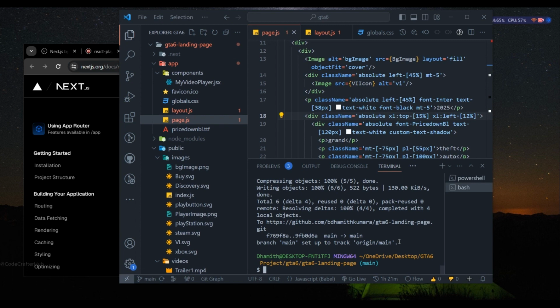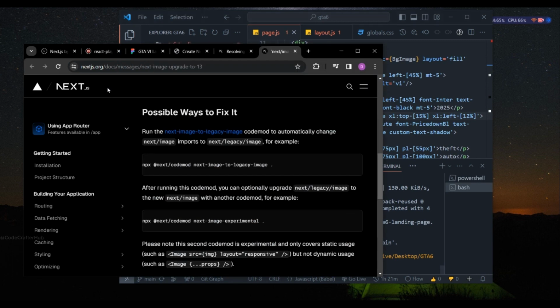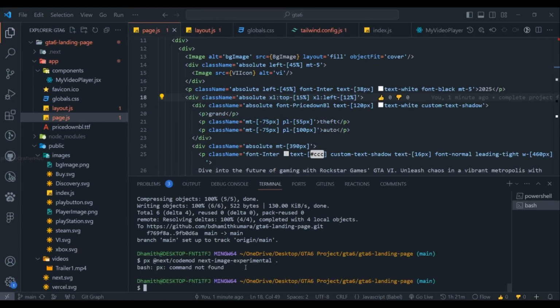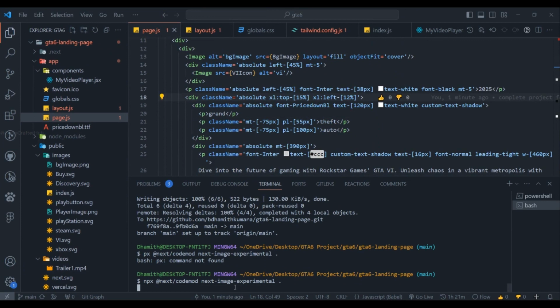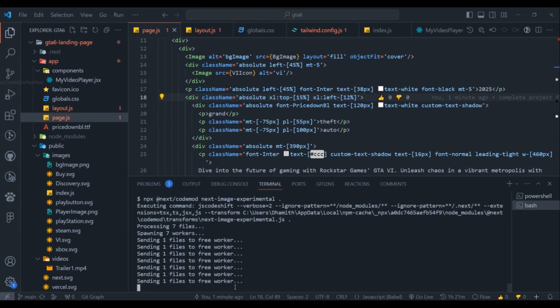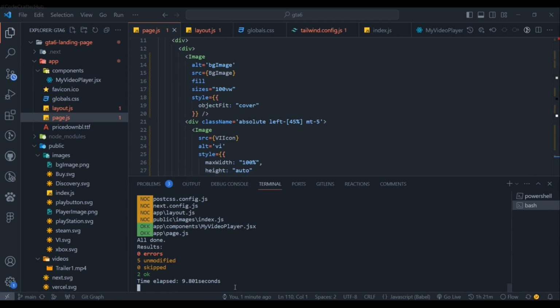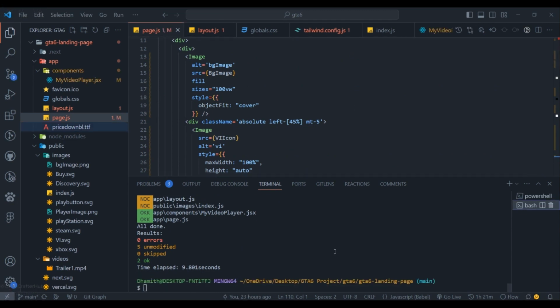I think now I can use that second command. Now I am going to paste in here. I think now everything is fine.